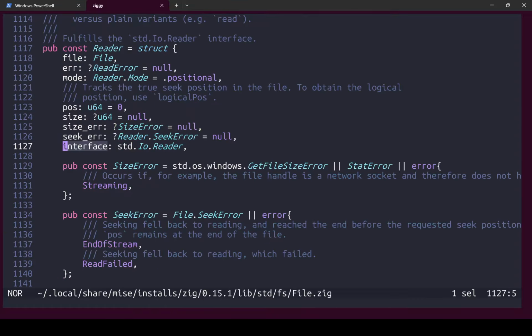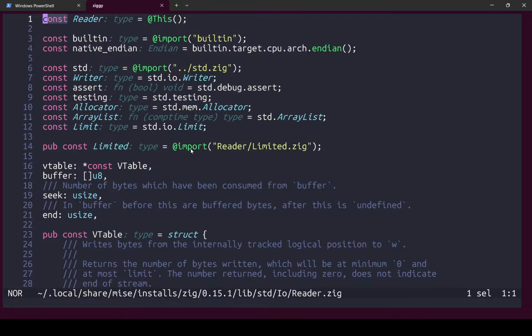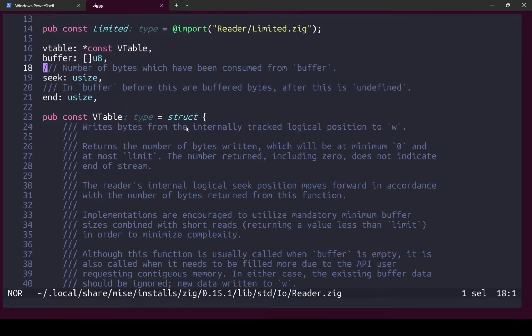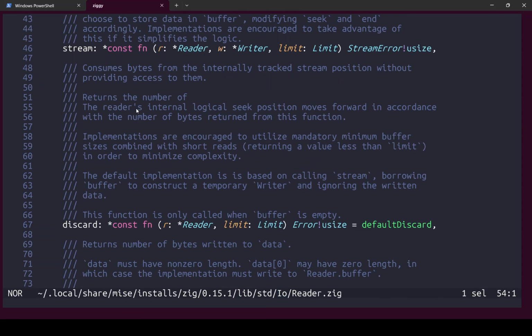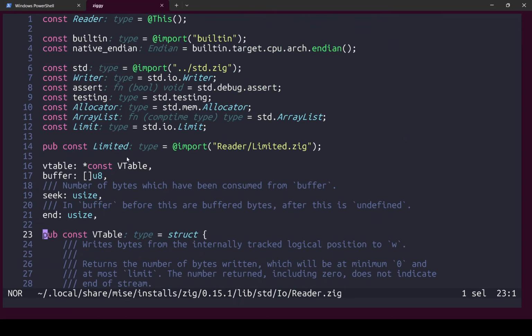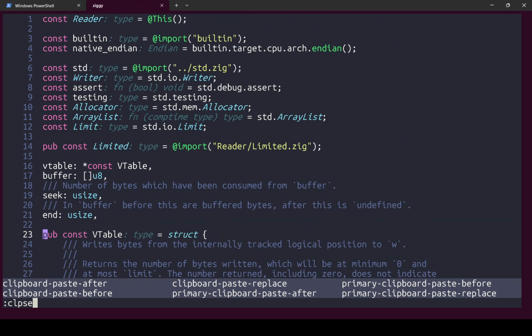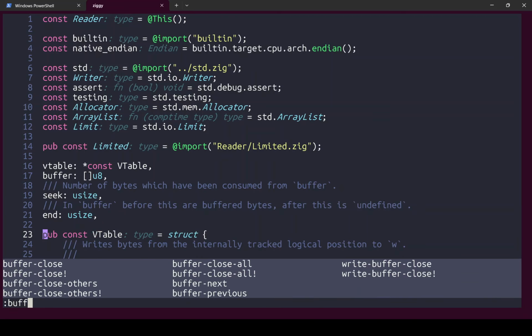So I can go here, go to the reader. You can see it has a plethora of options. Stream, discard, and rebase, and whatnot. So buffer close.